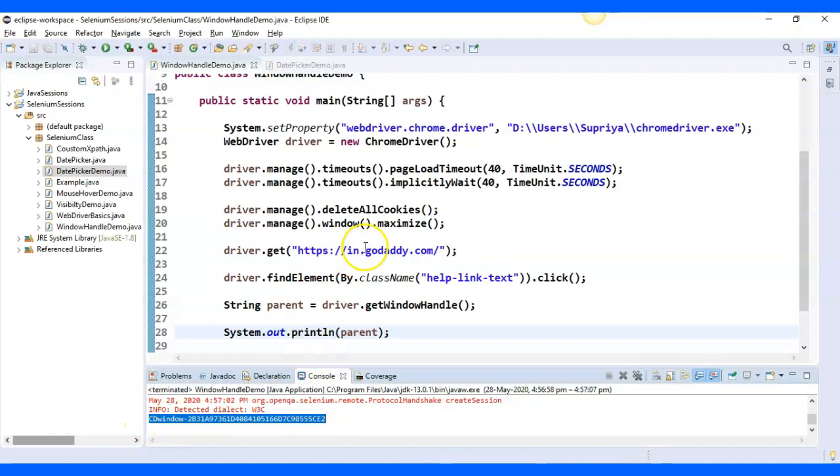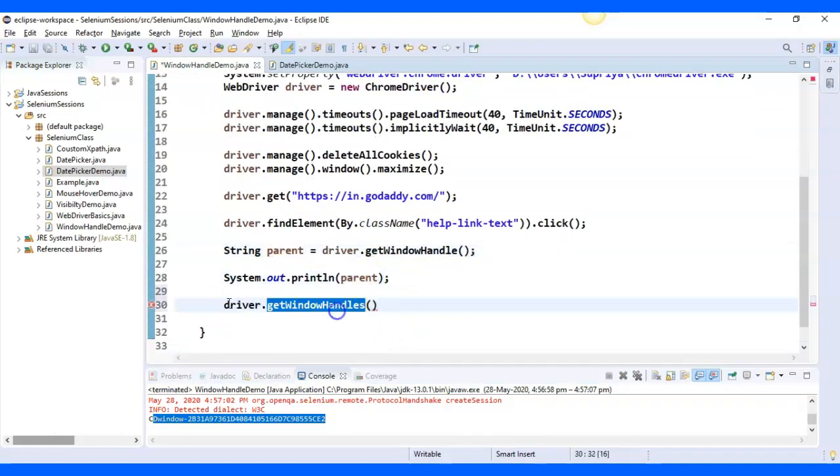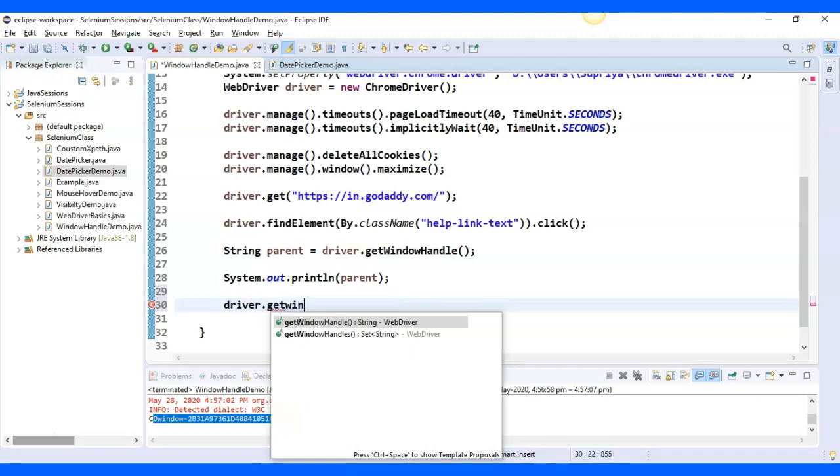Now if there are more than one tab open, there will be many such window IDs, which are of string type. After that you will write another method, driver.getWindowHandles, which gives back a Set interface of string type.